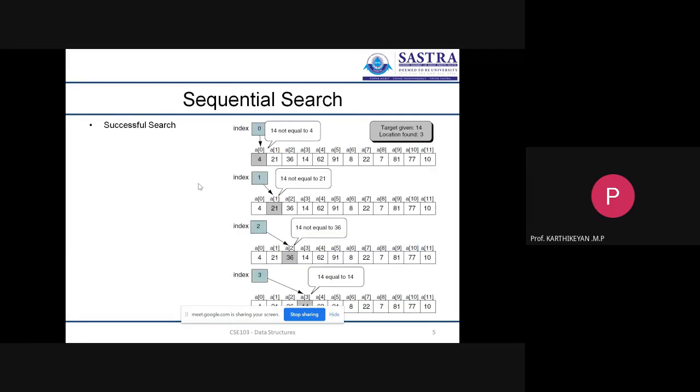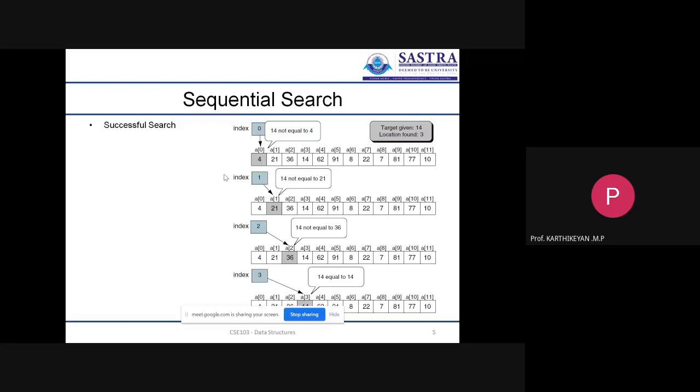Whether it is sequential or binary search, it doesn't matter. The objective of a search is to return whether the search is successful or a failure. If successful, it should return the index position of the target value in the given list.